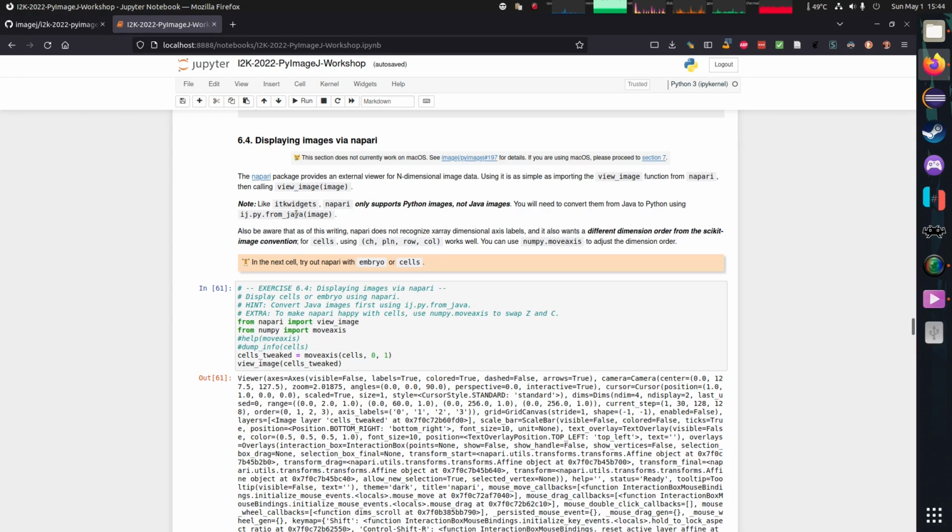One unfortunate thing right now is that combining napari with PyImageJ has some limitations on macOS. If you are using macOS, you'll find that this cell won't work. There is a workaround. If you click this link that's described there, if you start napari before you start PyImageJ, then you can have that viewer ready to go and you can still do this. Although I did find some problems with napari hanging. I think there is some fighting going on between Qt and Java's AWT subsystem or something under the hood. We'll try to get to the bottom of it, but right now it's a little bit dicey.